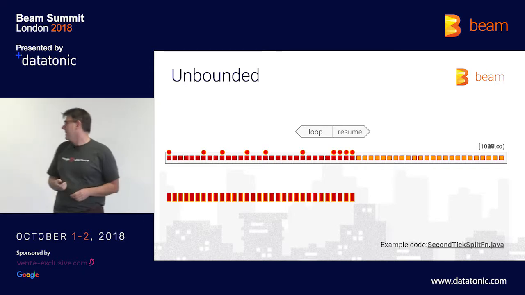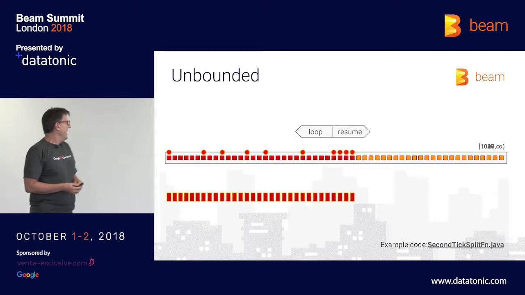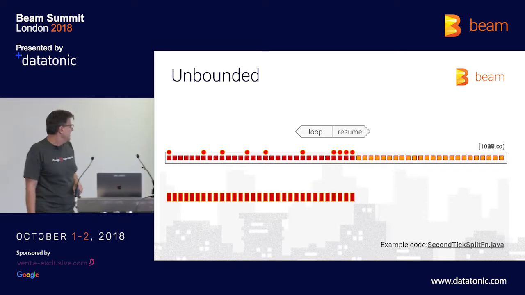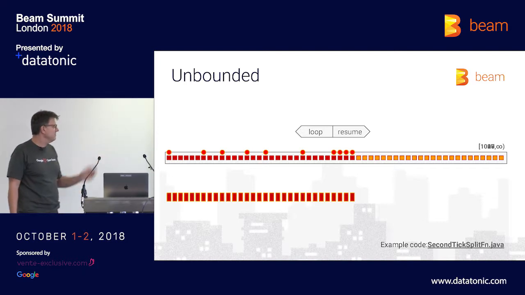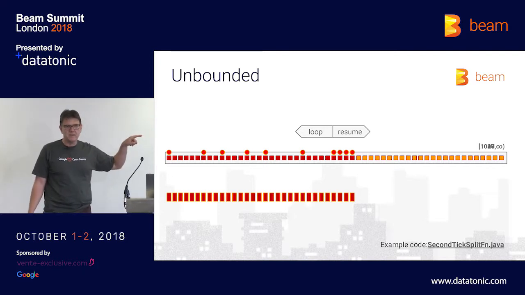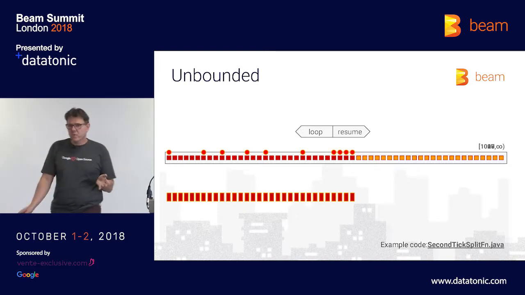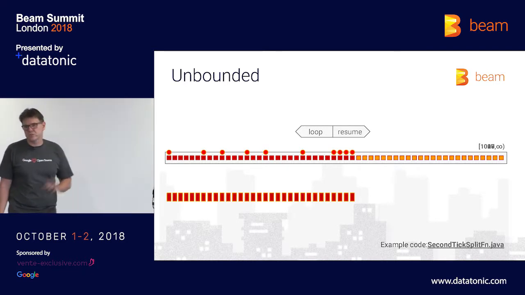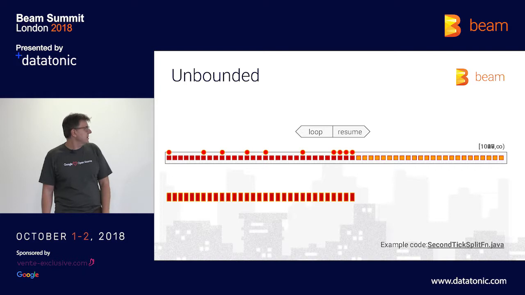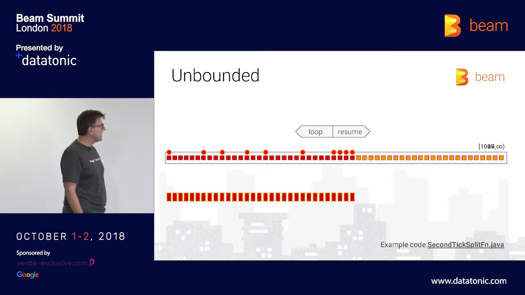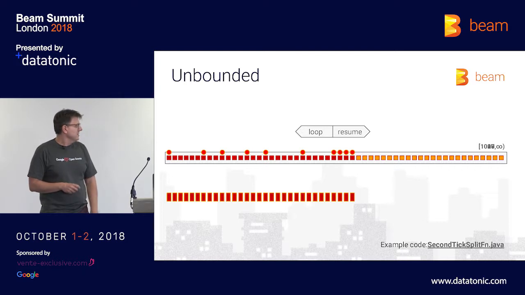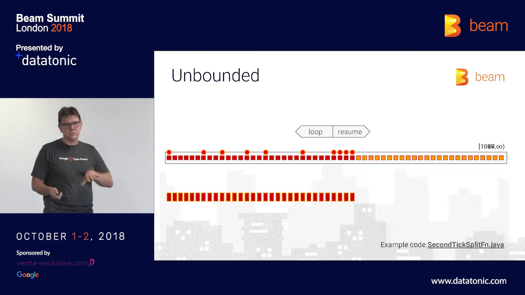So how does it look in a nice Google slide graphic? Again, you start with the beginning, position 1000, because in general, you never start at the beginning. Do your work, again, do your work, again, okay. You try a claim again, and the runner says, well, I'll need to reschedule you somewhere, so the claim will fail. Then at this time, you return a stop. Say, I'm stop, I'm done with it. And okay, your DoFn stops your instance. It will get a new one with a new claim on the new position. You claim, you do some work again, and here's again a point. Okay, goes fine. Okay, stop. The claim fails again, so it's time to stop again.